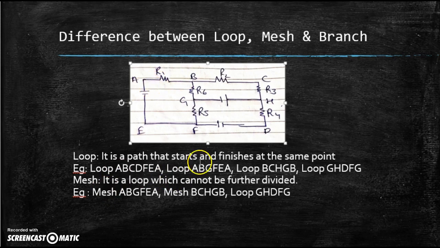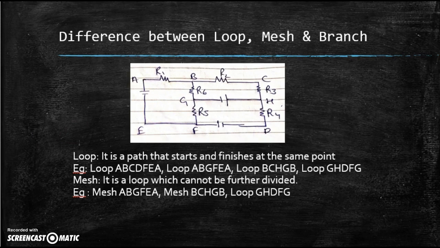Okay, so a simple example would just clear your difficulty in it. Over here A, B, G, E, F, E and A is a mesh, and so on. So this part cannot be further subdivided, so this is called a mesh. This is quite important and it will definitely help you further.